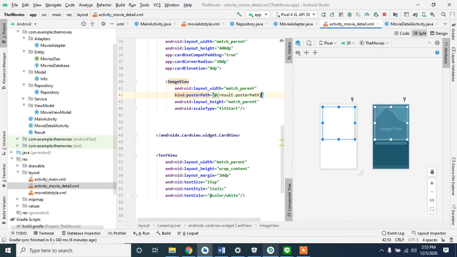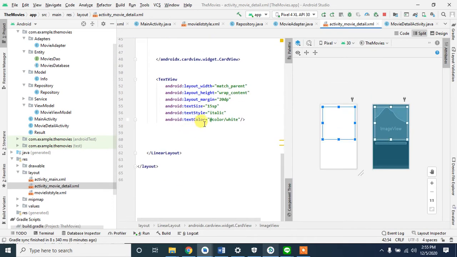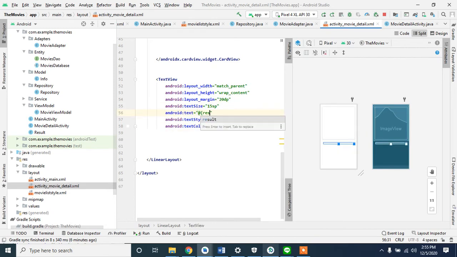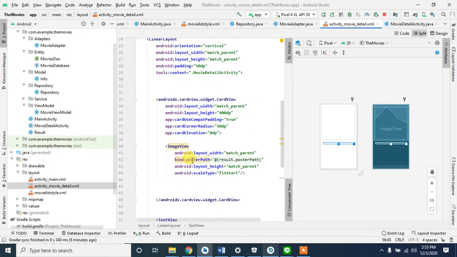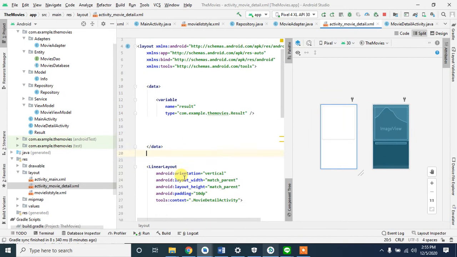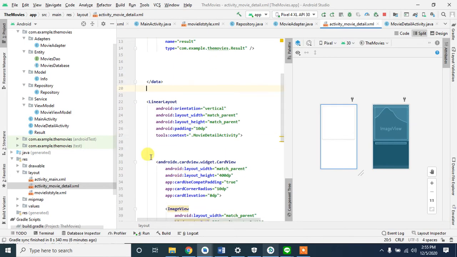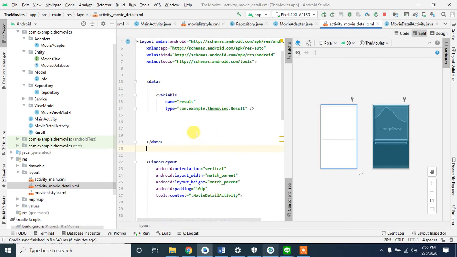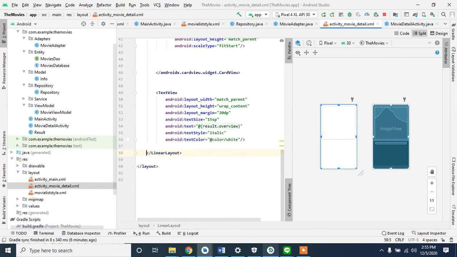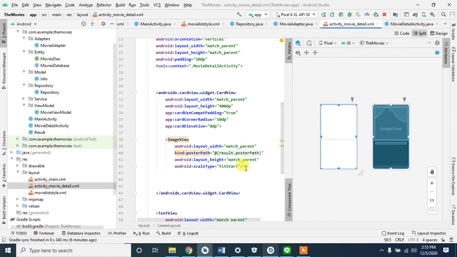Poster path, and the overview we have is result.overview. So this is done, but what is not done is how do we know which movie is being clicked, and in this detail activity only that info should be displayed. We'll come to that.